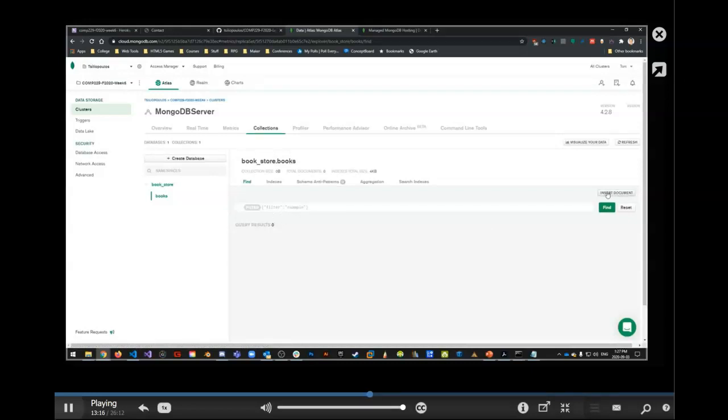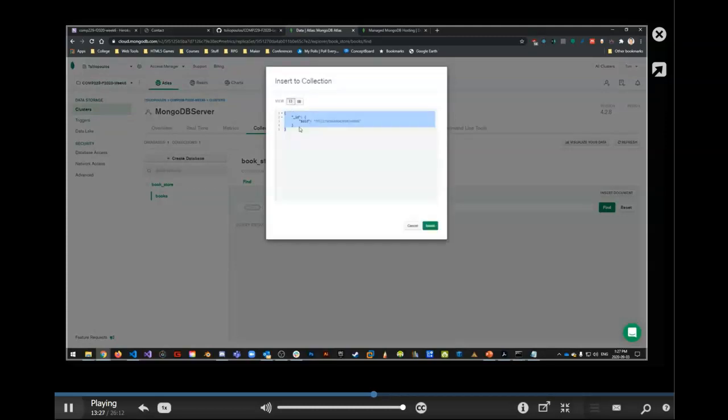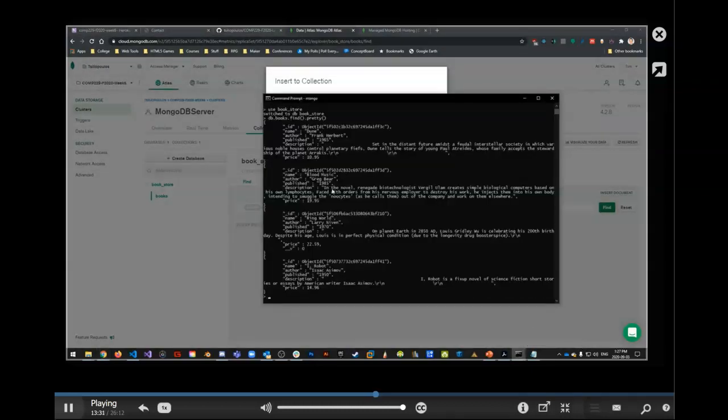Let's insert a document. Notice that there's an option here for me to type the document manually, or I can go into this view, which allows me to copy and paste. And luckily I have my data pulled up in our Mongo command line. I don't need everything.